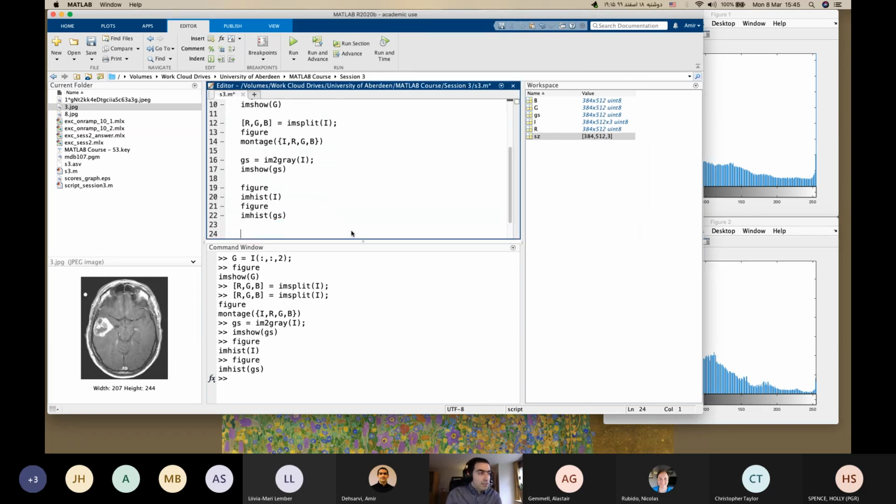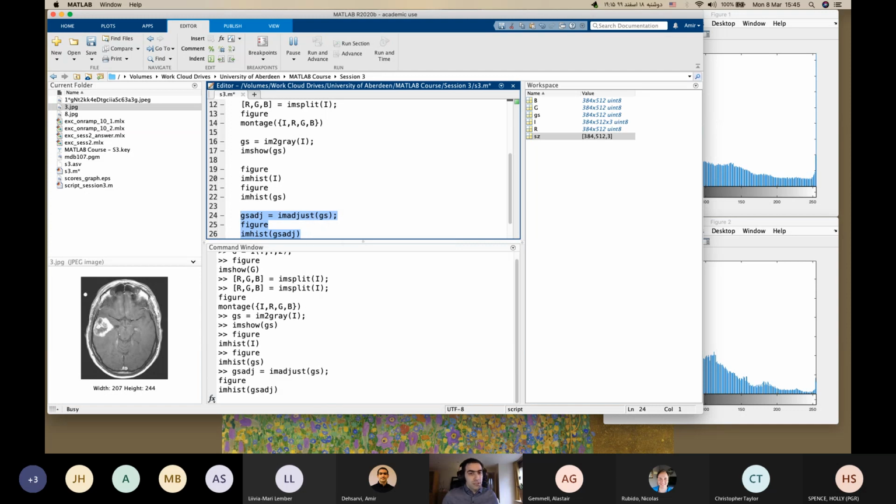There is a way of adjusting the intensity of the grayscale images. I'm going to create a new variable called GSAdjust because I want to adjust the grayscale image and store it in that. Then I will show you the histogram of that adjusted one. This is again another built-in function that is just going to adjust the intensity of your image automatically.